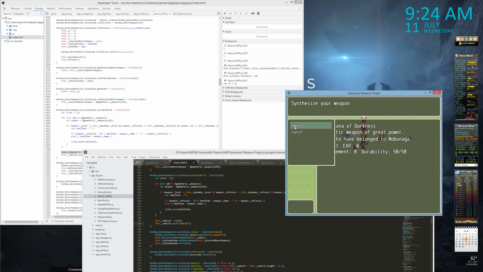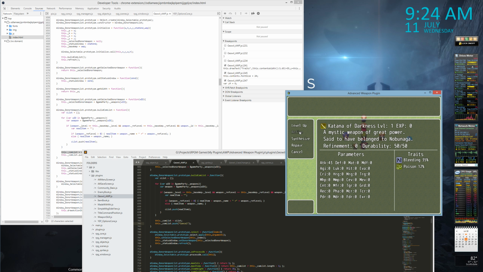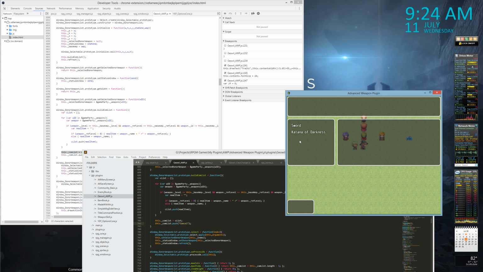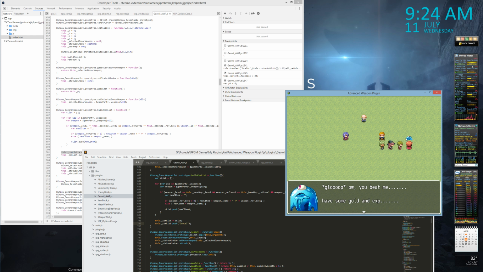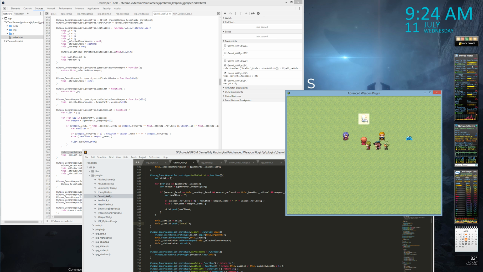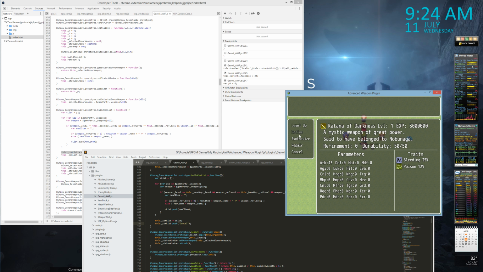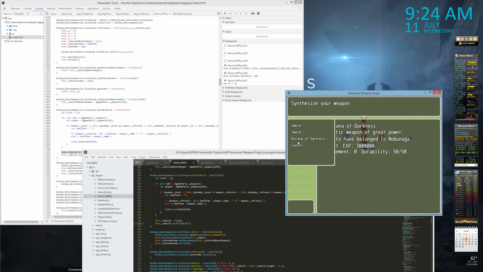Here we go, sword. Awesome. Only sword. This is a bit large though. So cancel. Good, it's not showing the katana again. Now it should show the katana for this one because it's a different one. Yeah. Good.